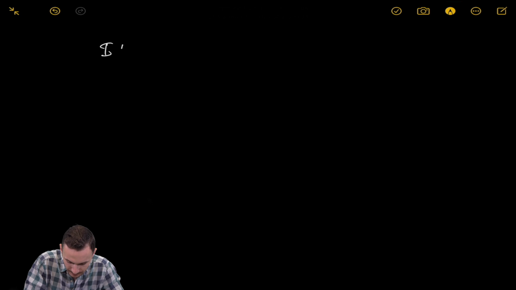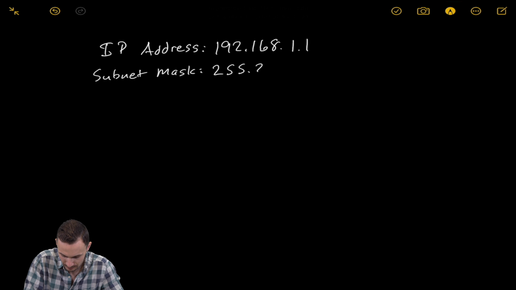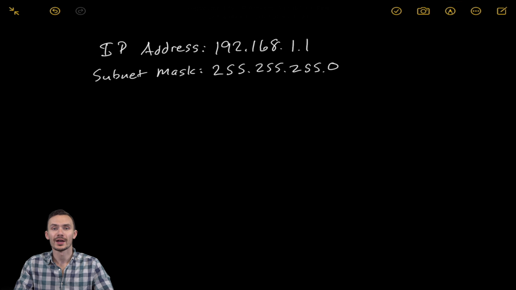Now that we know what a subnet mask is and what a subnet is used for, let's figure out how a subnet mask works by drawing it out together. In this example, we're going to take a sample IP address and network mask and show you how it works. First, we convert the IP address and the subnet mask to binary.